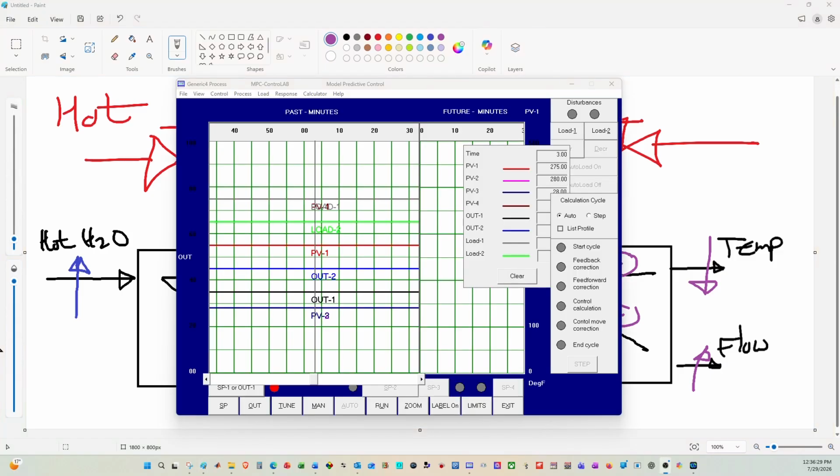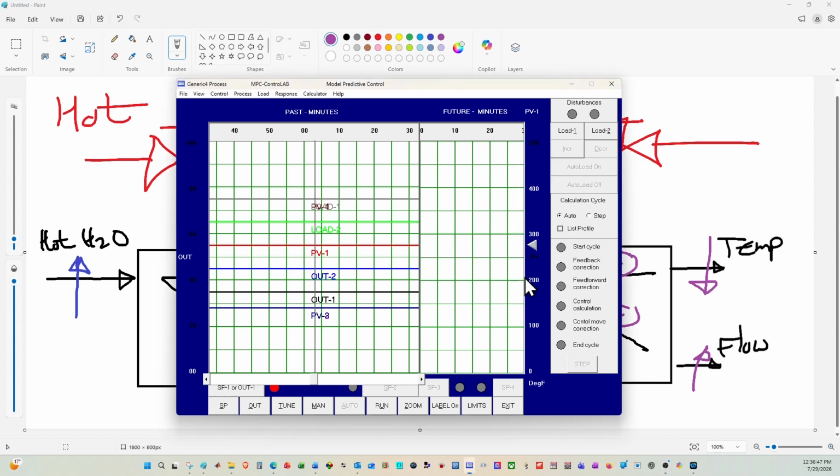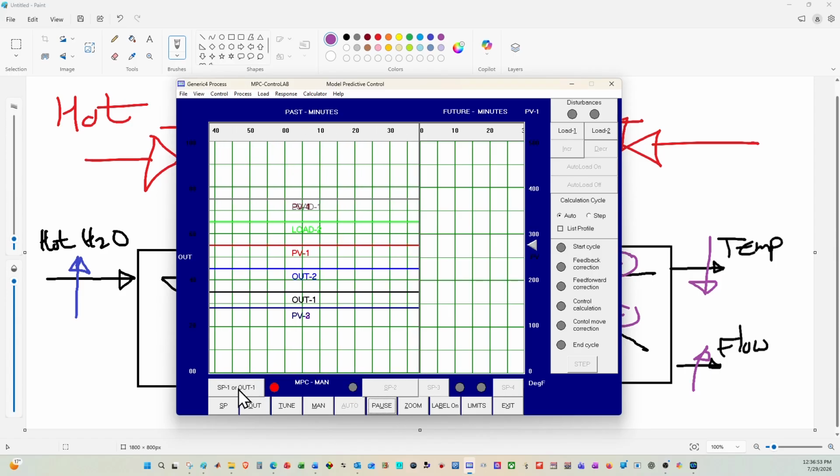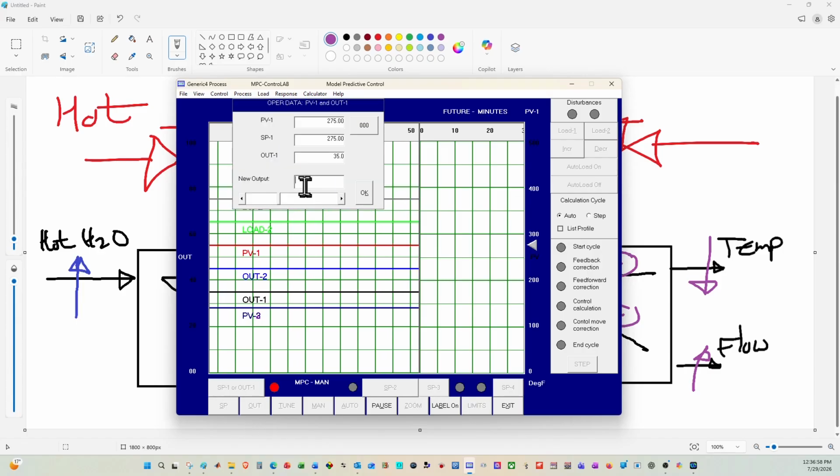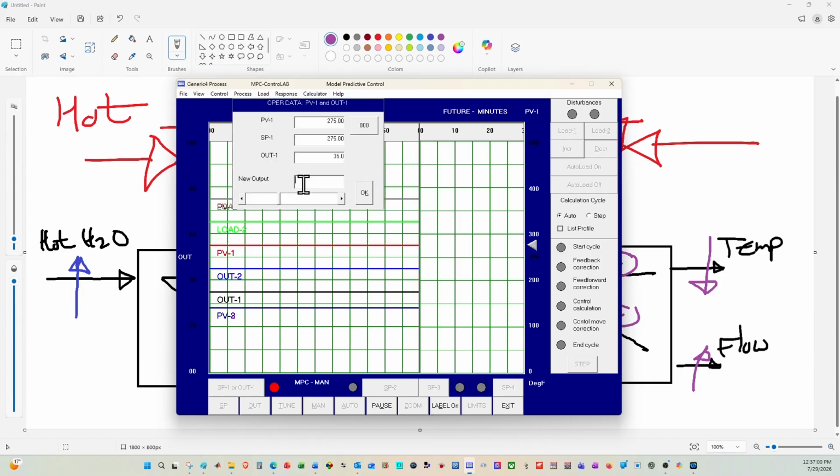So here we have our Model Predictive Controller up in front of us, and just as a matter of interest, I'm measuring a number of process variables. There's red for process variable number 1, purple for 2, it looks like dark blue for 3, and brown for 4. There's going to be multiple outputs as well. My controller is currently sitting in manual, and what I'm going to do is run it, and change output number 1 and just show you the effect that we are going to have. Now the output is sitting at 35%.